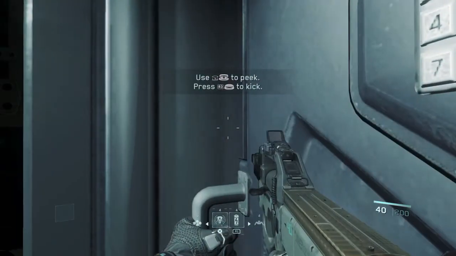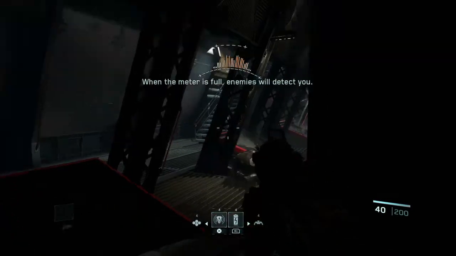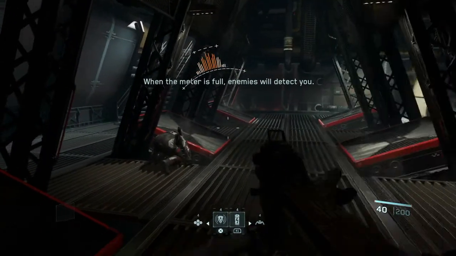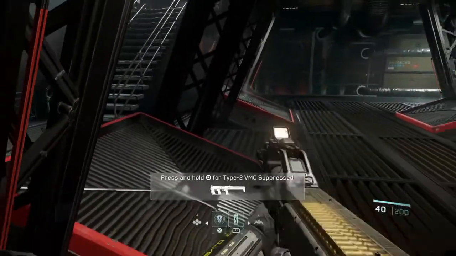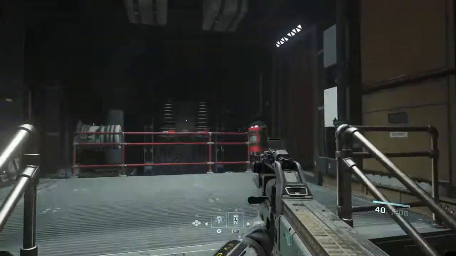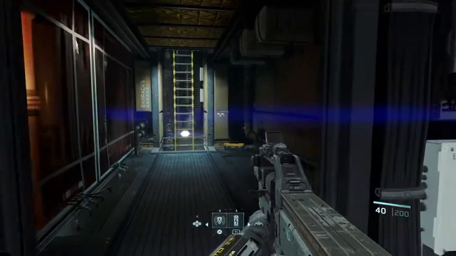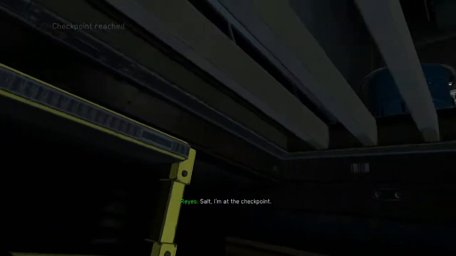Alright, so we're going to get a look at the stealth situation in this game. As you get closer to enemies, they get this little warning thing that they're looking for you, or they're kind of aware of you. It does take a lot to get them to go after you, though, and I should be able to stealth this mission.